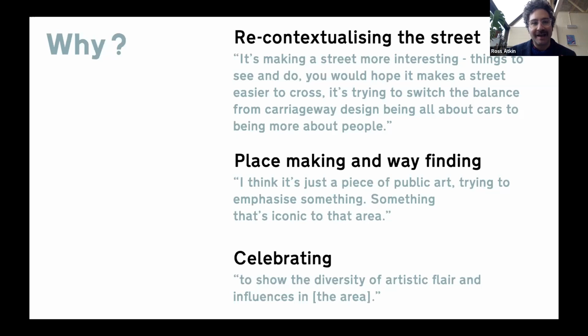There didn't seem to be much effort to measure whether things are doing what we think they're doing. I think that's generally something we're not very good at in this environment, certainly when it comes to streets. I think we should get a lot better at making it clear what we're trying to achieve by doing something and then checking whether we're actually achieving it. Because if we're talking about making trade-offs, it's a lot easier to understand those trade-offs if we understand what benefit we're getting from doing something.